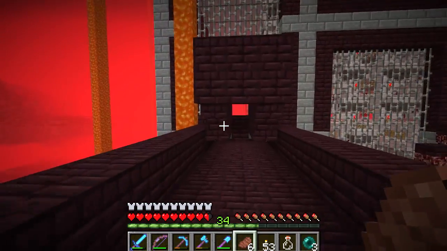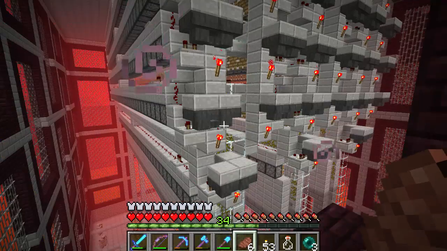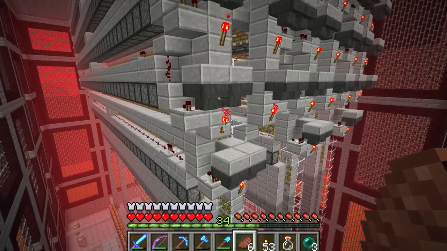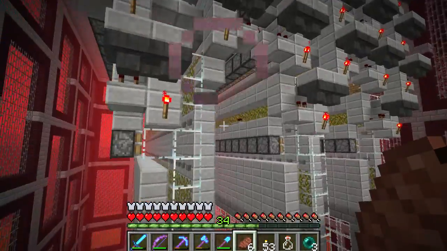Well, I can't think of anything, but these night vision potions, they allow you to see everything really clear. So I thought we'd just stick our head in here and have a look at this with a night vision potion. It looks so different, doesn't it? Very clear, easy to see what's going on. Makes a huge difference. Anyway, that is the Wither Skeleton farm.